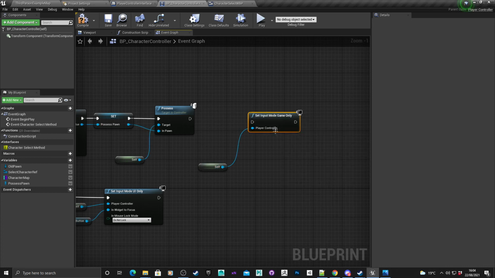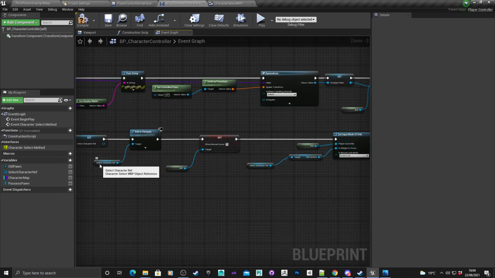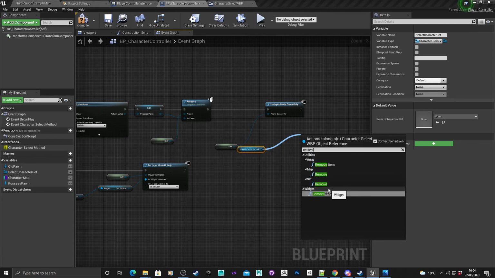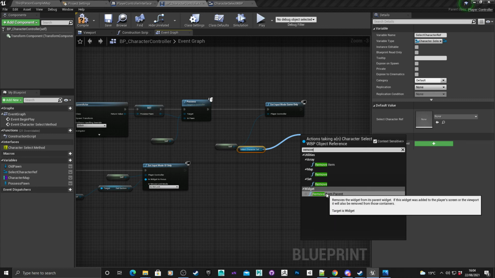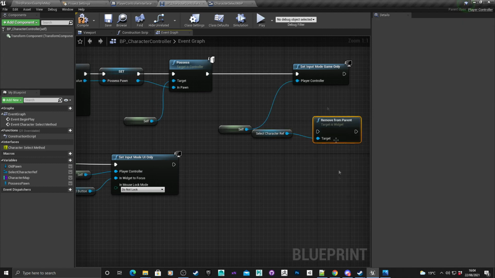I want to set the input mode to game mode only, and what I also want to do is just quickly get the character reference, and I want to just remove from parent.